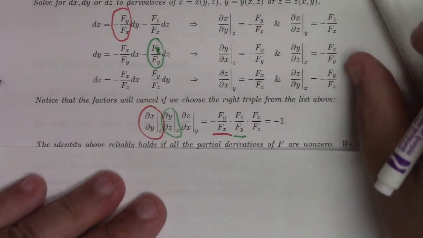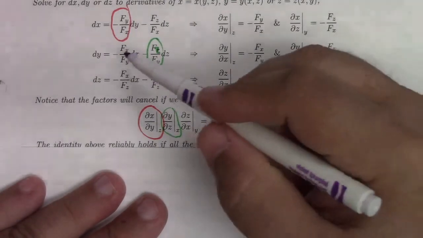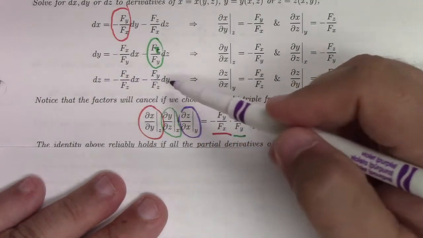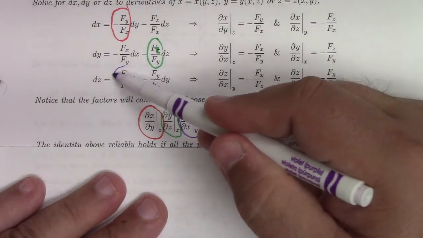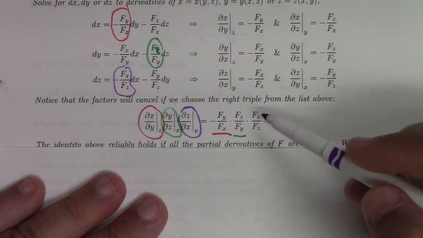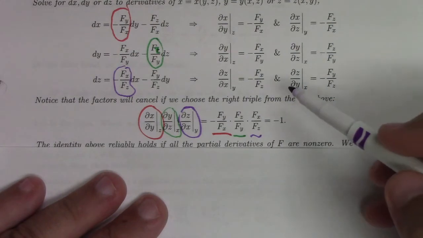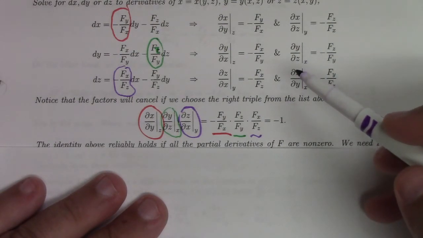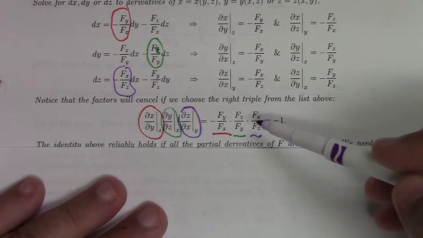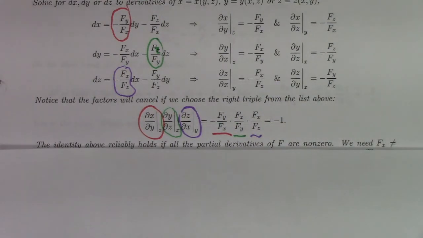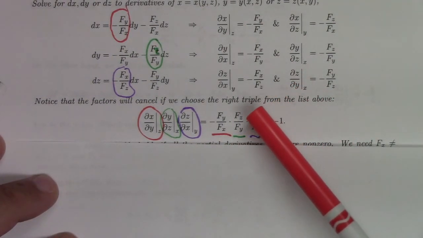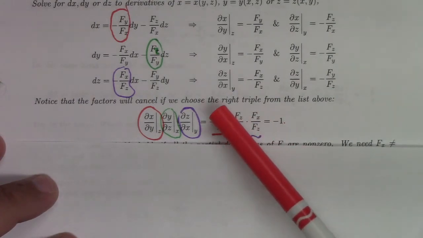All right. And then partial z partial x, this guy, right? That I can get from looking at dz, looking at the coefficient of dx. This one. And then, of course, that's the fx over fz over here. There's actually a minus on all three of them. So it's minus, minus, minus, and the product of the three minuses gives me minus again. And, of course, they cancel as well, right? Like the fz with fz, the fx with fx, the fy with fy.